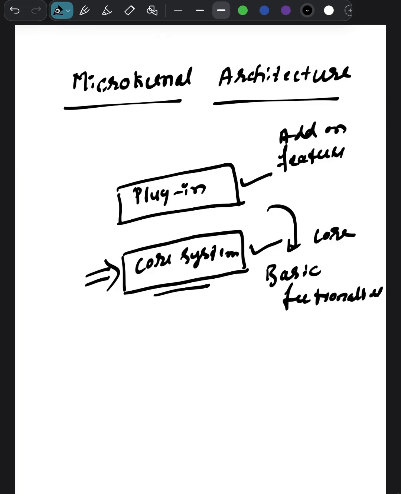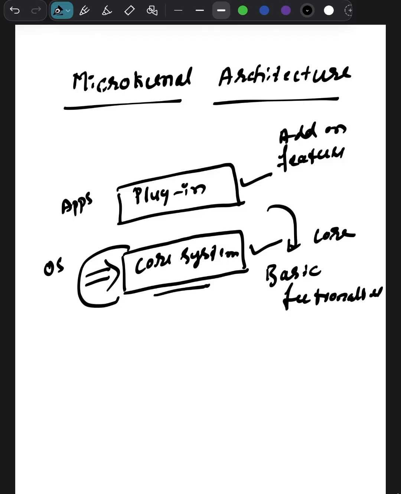Just think of it like a smartphone operating system. The operating system provides the essential services, while apps extend its functionalities without modifying the operating system itself, right? Apps. This is the OS, operating system.